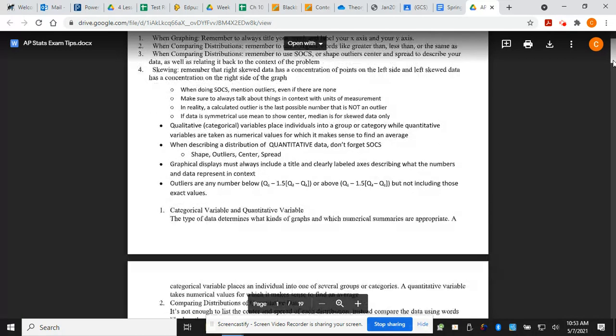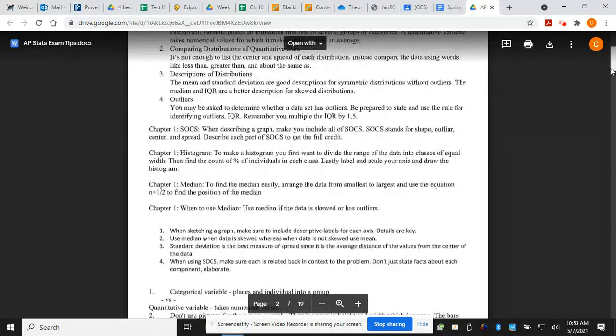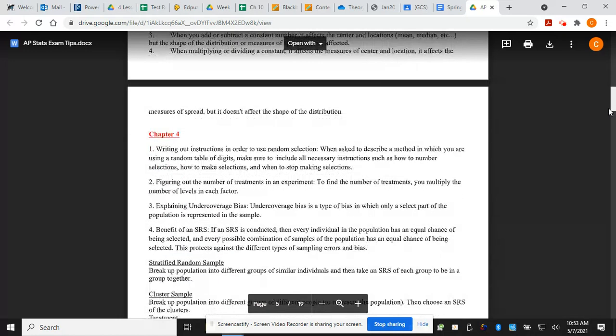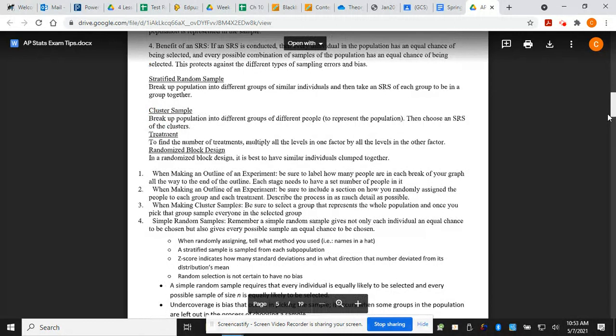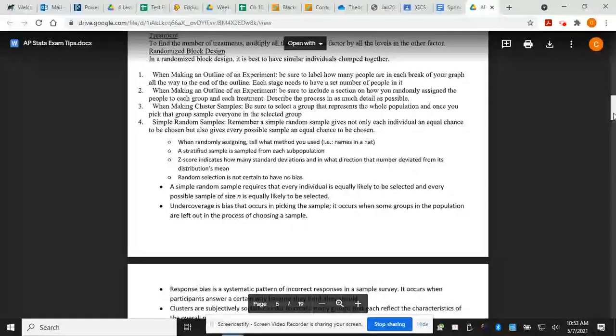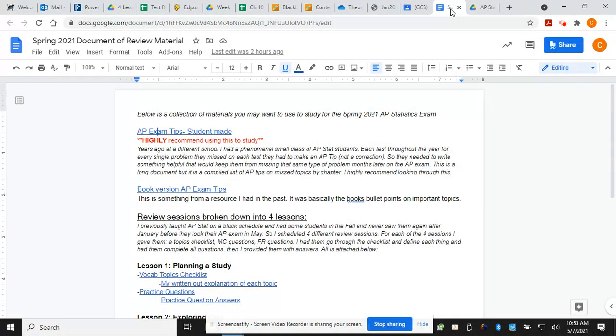So I think this is definitely worth looking through. Maybe just scanning to see, I'm good with this, not good with this. And if you're not good with it, it should already be the exact, this is how you do it, because that's why they're supposed to write it in the first place. Go to something more descriptive here. We just talked about this one the other day. When you're doing stratified, you break up the population into different groups of similar individuals and then take a random sample from each. So they just broke it down into things that are not specific to any type of problem, just to help them out. So I definitely recommend looking through that document.